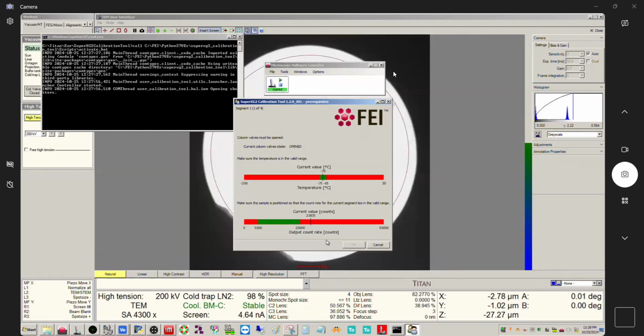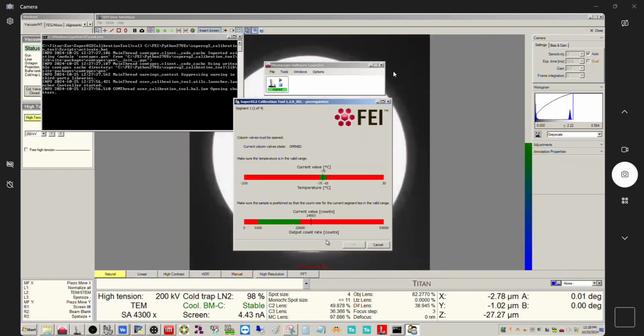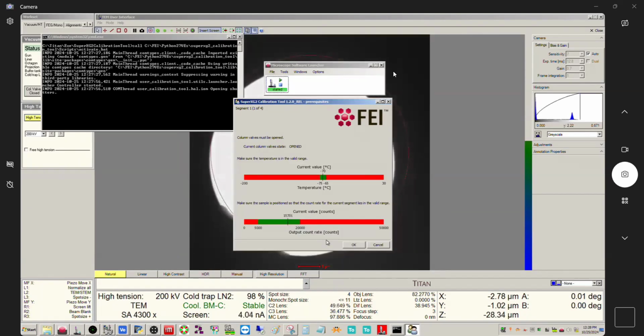reduce this a little. So I'm going to change my beam here. See, now we're not hitting any part of the grid though. So now I'm actually translating the beam. I want this just at the upper end of that green region. There we go.